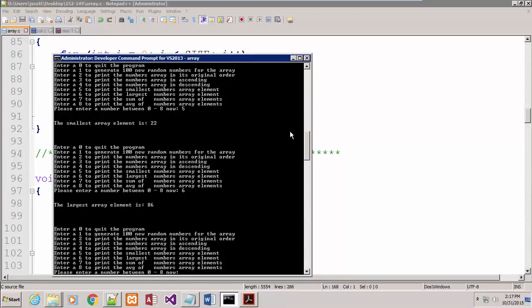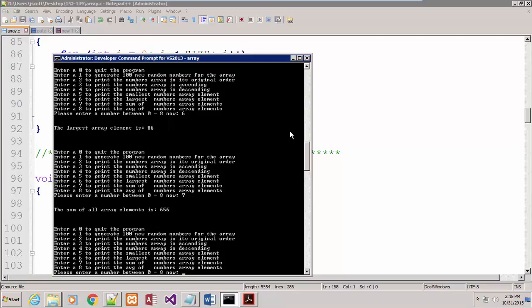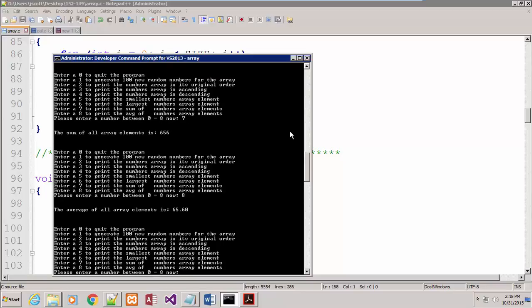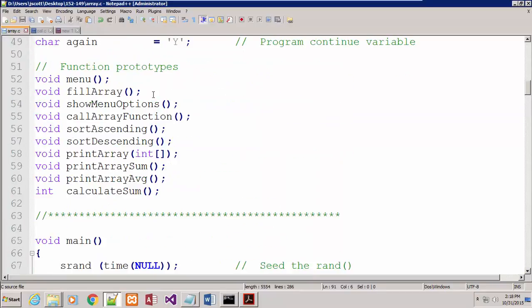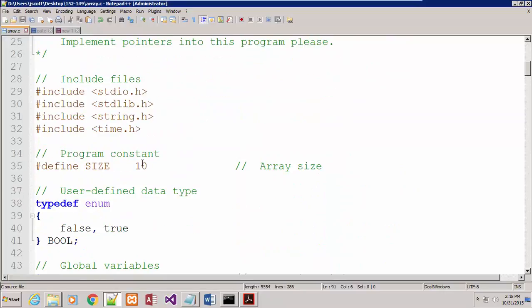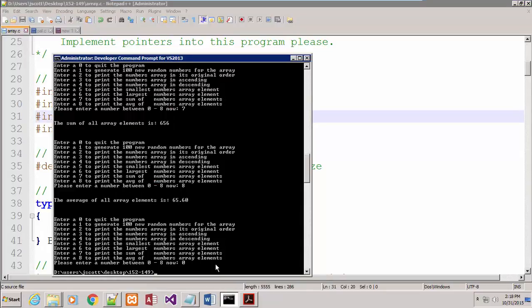The largest one is 86. The sum of all the numbers is 656. The average of all the numbers is 65.6. Okay, that's all good. The only thing I want to do then is change the original size variable from 10 to 100. All right, let's run it one more time.